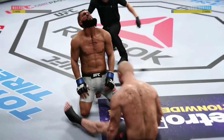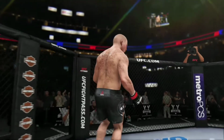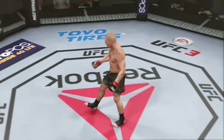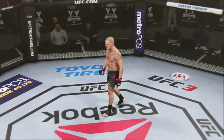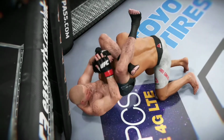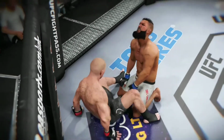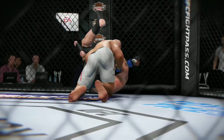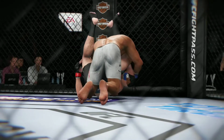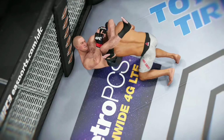Stunning, and he really made it look easy. Set up the choke, completed the job, and got the victory. Well, yeah, Joe, he told us during fight week he's been working dutifully on his submission game, and he was going to look for an opening here tonight. Safe to say he found one, near-perfect setup on the choke. It was sunk in deep, and his opponent had no choice but to tap out or go to sleep. And one more time, beautiful technique here on this triangle for the victory.